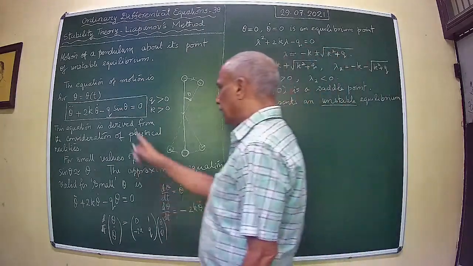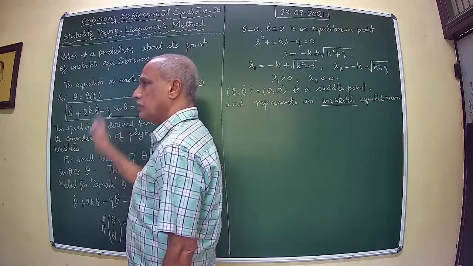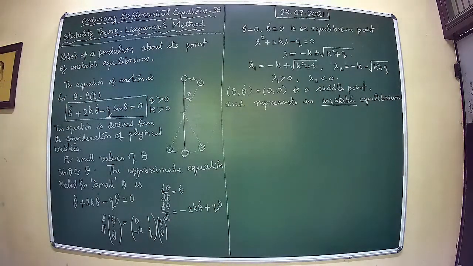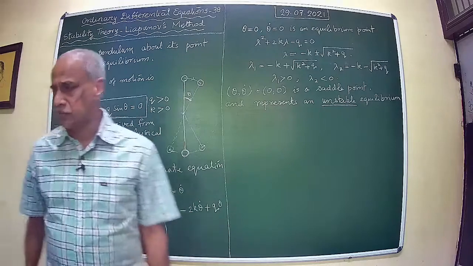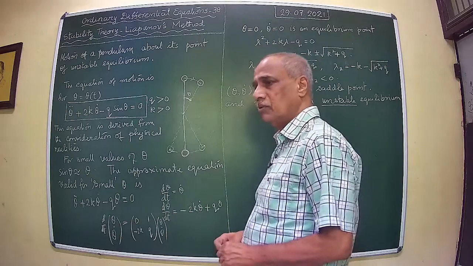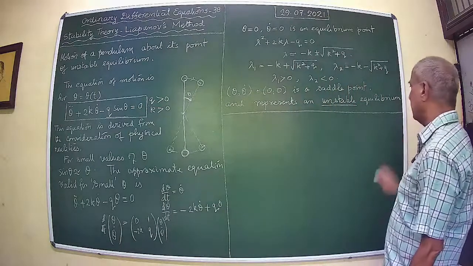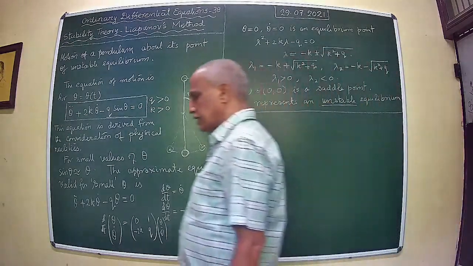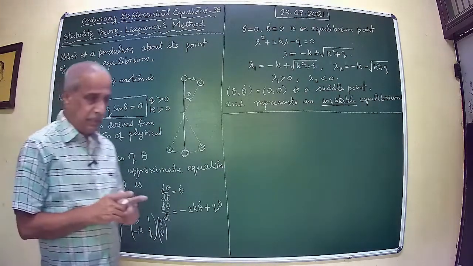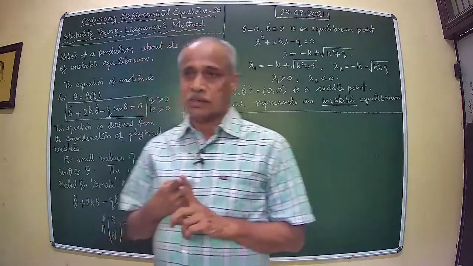Now the technique here is that when theta is small, you are able to expand sin theta into a power series. For small values of theta, sin theta is approximately equal to theta. This is generally the technique of handling nonlinear problems, and that's why we did a very elaborate study of this. Now we have to have a deeper consideration for this, because what is the error?